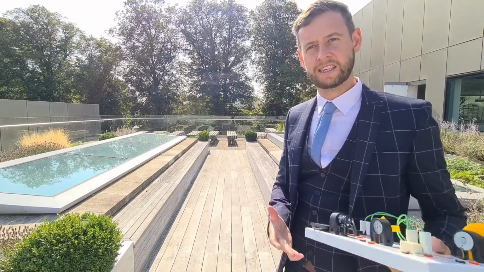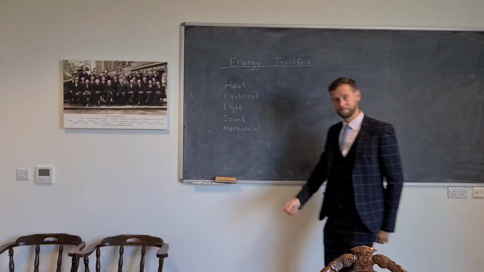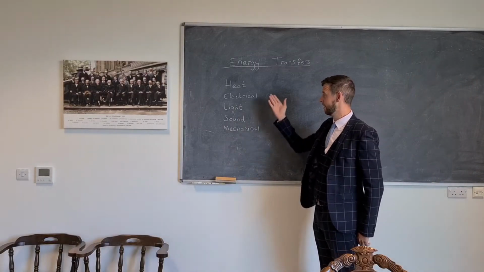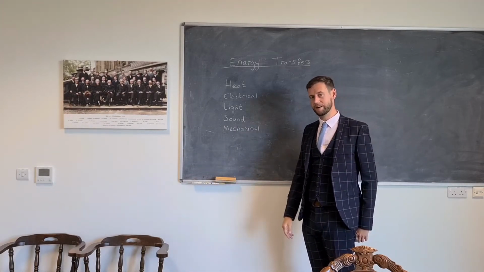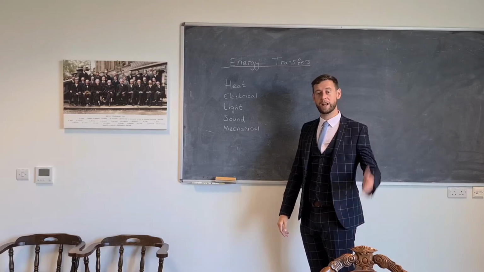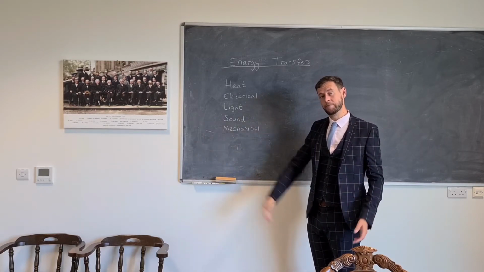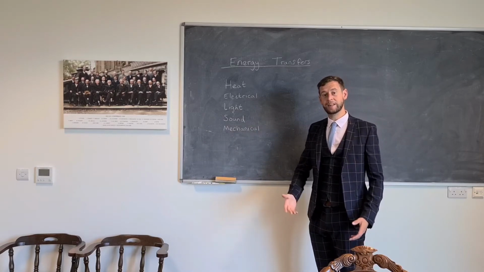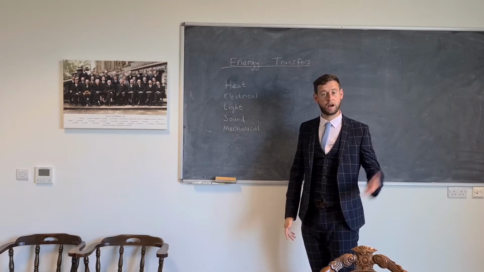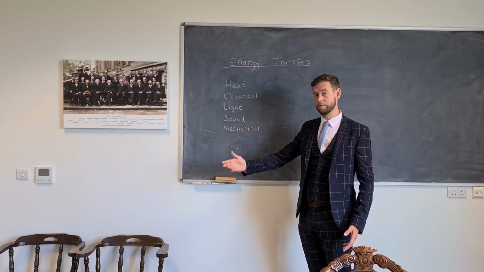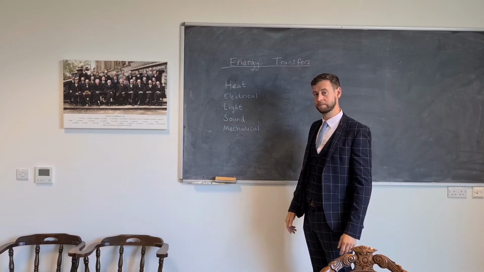So we need to get all of these ideas about energy transfers together, and we need to put them on the board. So there we have it. The 5 different ways in which energy might transfer to somewhere else. Or one way in which one energy store might go down and another energy store might go up. The first, heat energy, the mechanism by which thermal energy might transfer from one place to another place, from a hot object to a cold object.